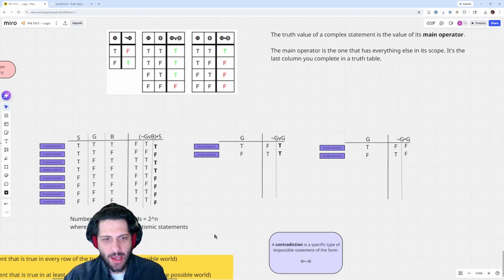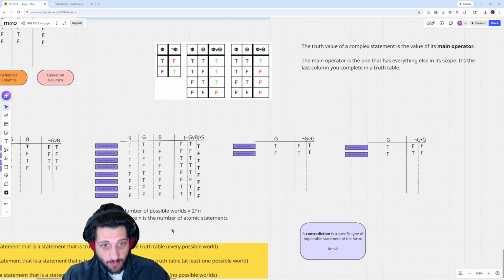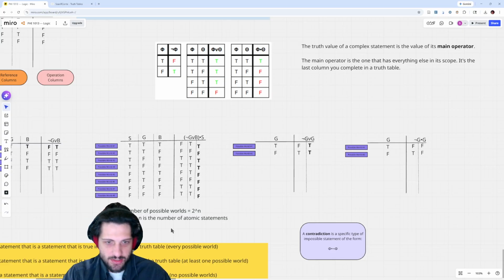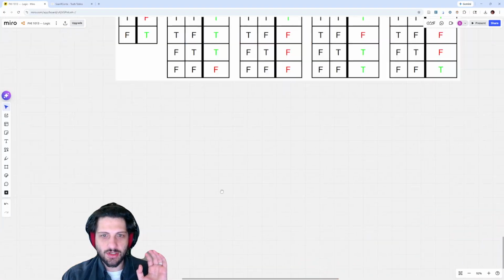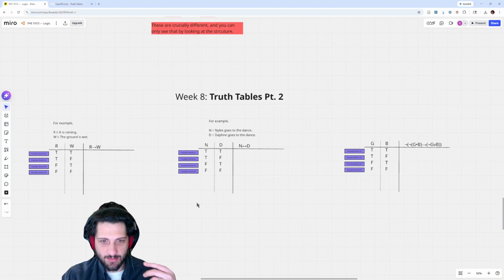All this is just a recap to remind you what we can do with our truth tables. We can think about all of the various ways in which a sentence could be true or false, and then compare those to other sentences. In what situations are you true versus in what situations is this other sentence true? That's going to be part of what we're interested in today. So today we are going to work our way up to comparing statements.